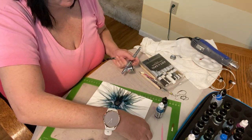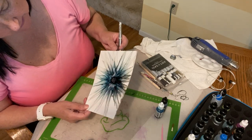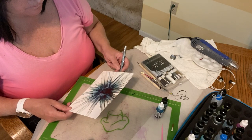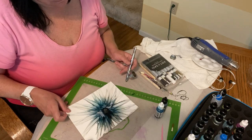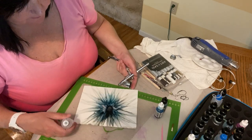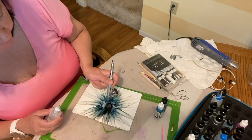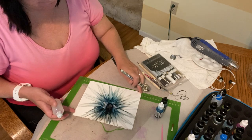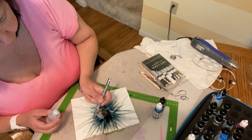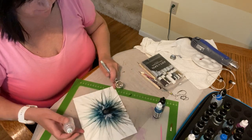Okay, let me look at this. There's definitely some interesting lacing and stuff going on in there. I wish I had that in the center, but I don't. If you notice on any of my flowers you've seen, none of them are in the center. Apparently, I don't know how to do that well. Just trying to fill in some places here.